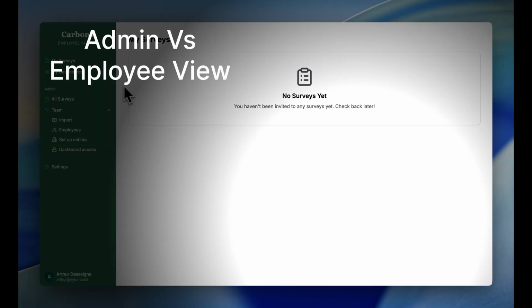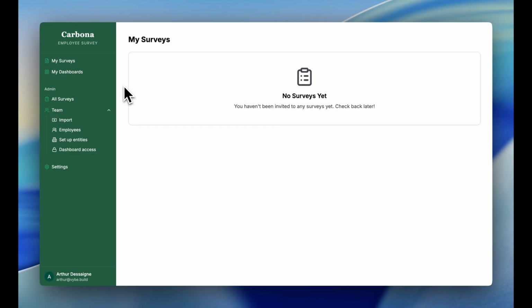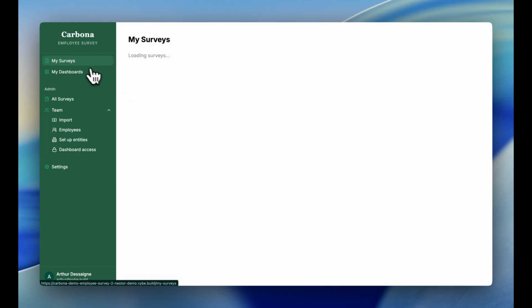The first thing you'll notice is the sidebar separated with some tabs being under admin. Only a select few employees will be able to see those tabs, and they will be in charge of managing the app. This app's main purpose is creating and carrying out company-wide surveys. So the first step, naturally, is to create a survey.